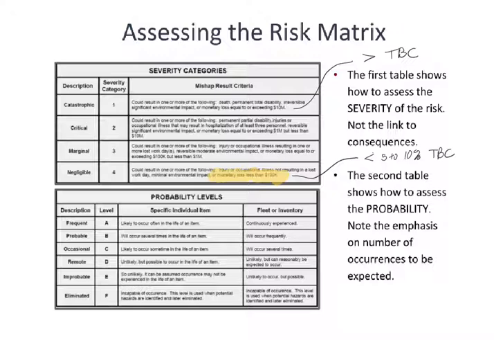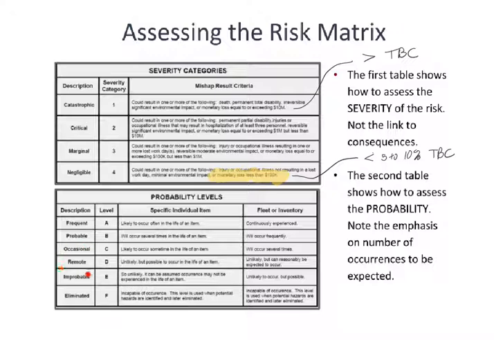What I really like about this is the lower end of the scale. So it's tempting to say, well, that's probably not going to happen. It's improbable. Well, improbable means it's so unlikely it can be assumed occurrence may not be experienced at all in the life of the project. So in other words, it is very reasonable for you to assume that it will not occur, period, ever in your project.